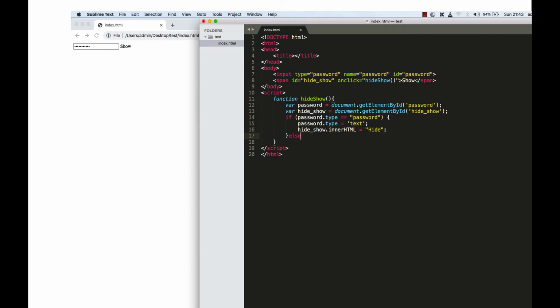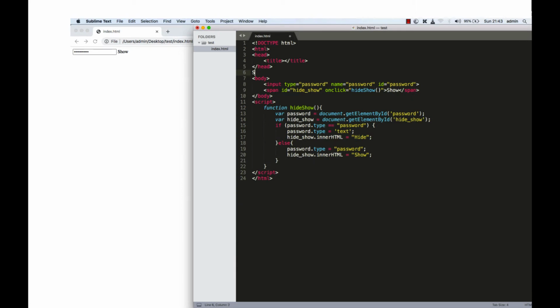Else, password dot type is equal to password, and hideshow dot innerHTML is equal to show.